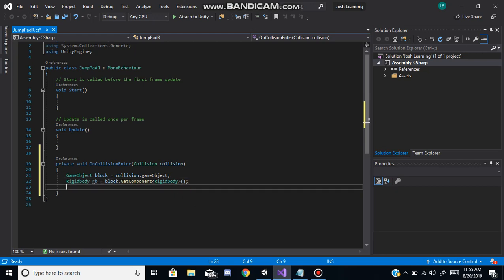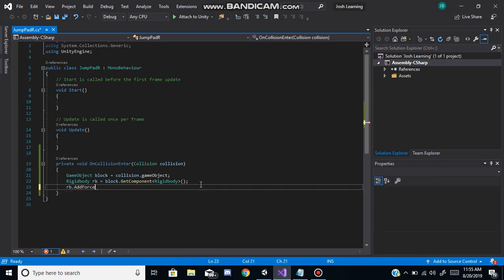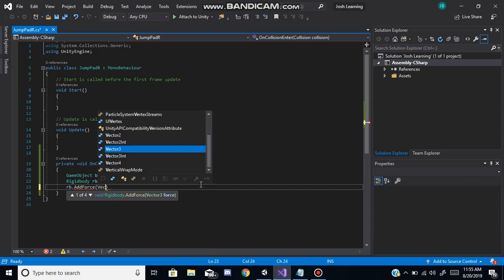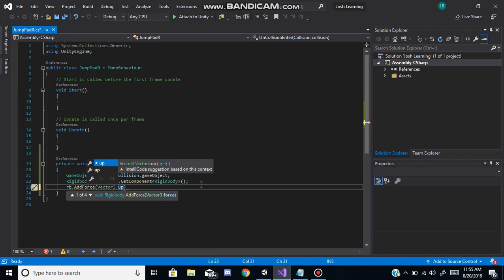Now the next thing we're going to do is apply force. We're going to make it go upwards, which is the basic thing that it has to do, and gravity is going to make it come down by itself. So we're just going to say rb.AddForce. What do you guys think we should give it? Let's give it Vector3.up, the upwards direction in 3D, times a force of 800.